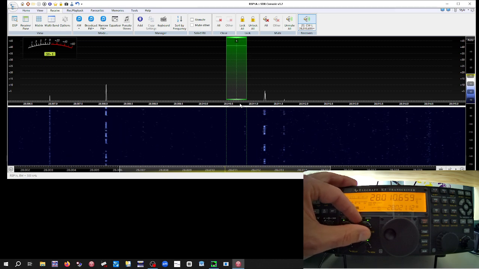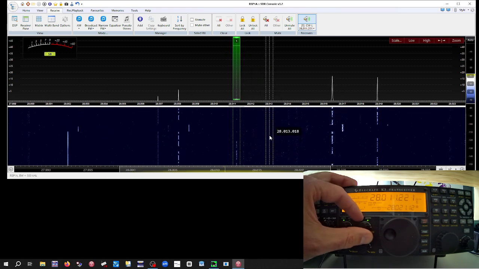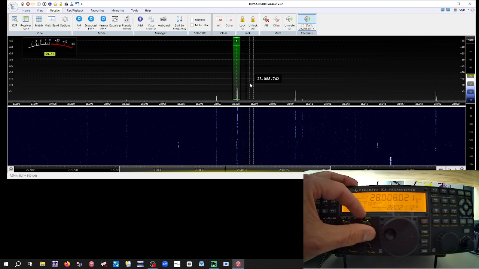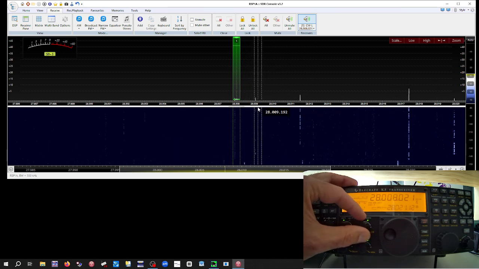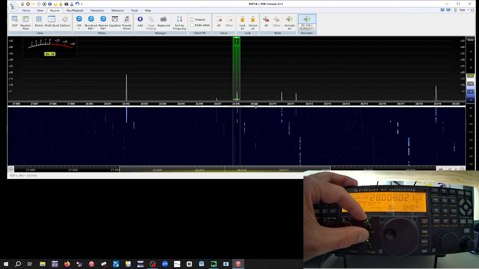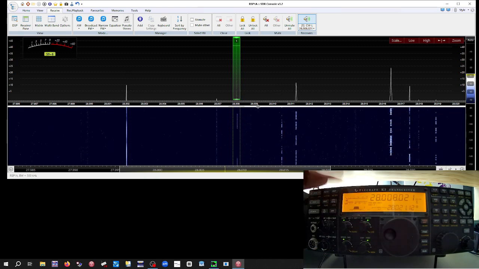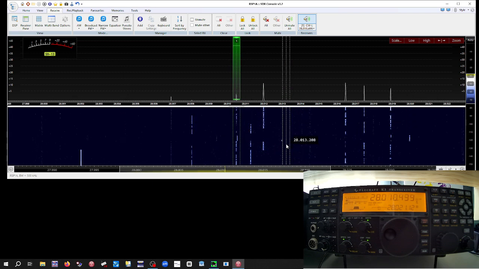Let me wait till he starts transmitting again. Or here, I'll just focus on this frequency. Alright, so you see they're in the window. As soon as I open the IF, they shifted out. Now it's over here. If I close the IF, or I'm sorry, the passband again to 400 hertz or below, then it's right on the money. I'm not sure why it does that. We'll figure that out eventually.